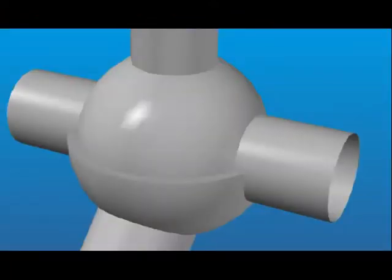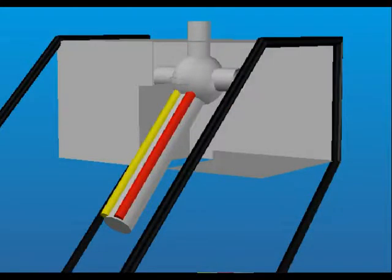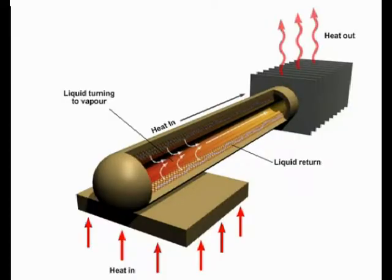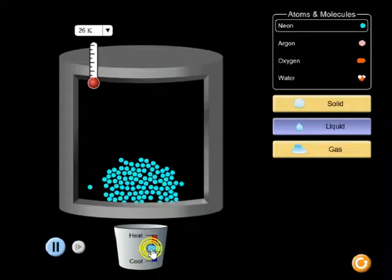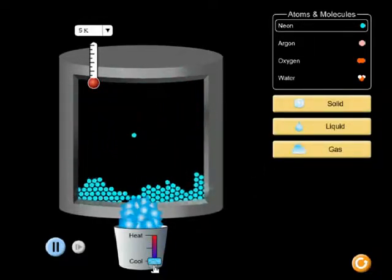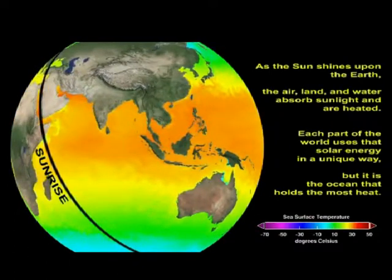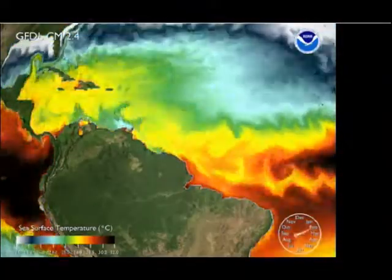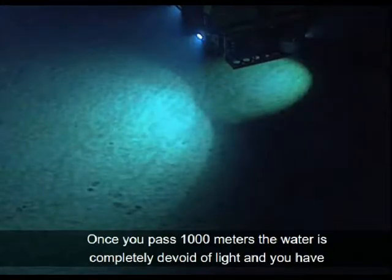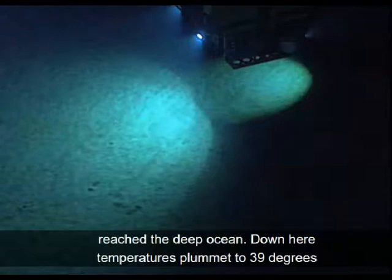The ball joint is encased in a block which is attached by cables to a similar block at the condenser end of the system. The vapor flows down an internal pipe to the maximum depth of 1,000 meters. The heat pipe is the essence of the heat pipe OTEC system. It is a heat transfer device that uses the phase changes of a low boiling point working fluid to conduct heat from a hot surface, such as the tropical ocean, to a cooler reservoir, such as the ocean at a depth of 1,000 meters, where the temperature is virtually universally at 4 degrees Celsius.